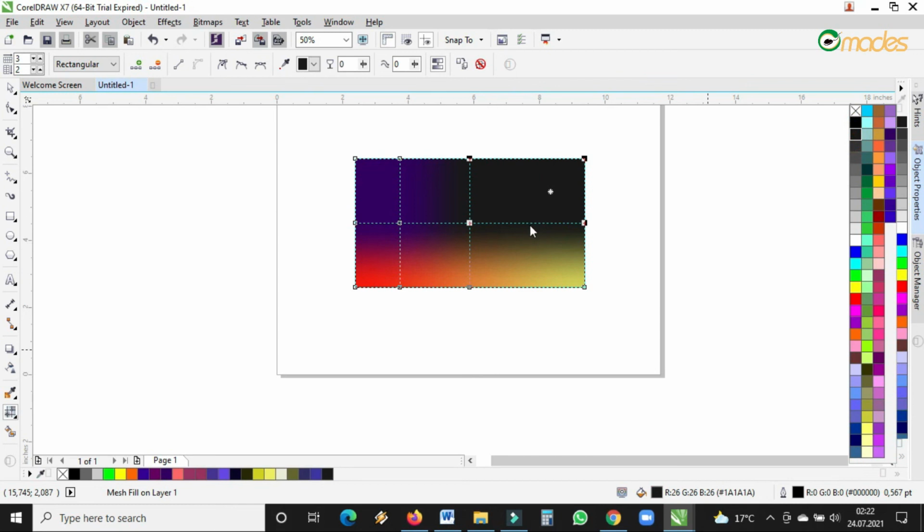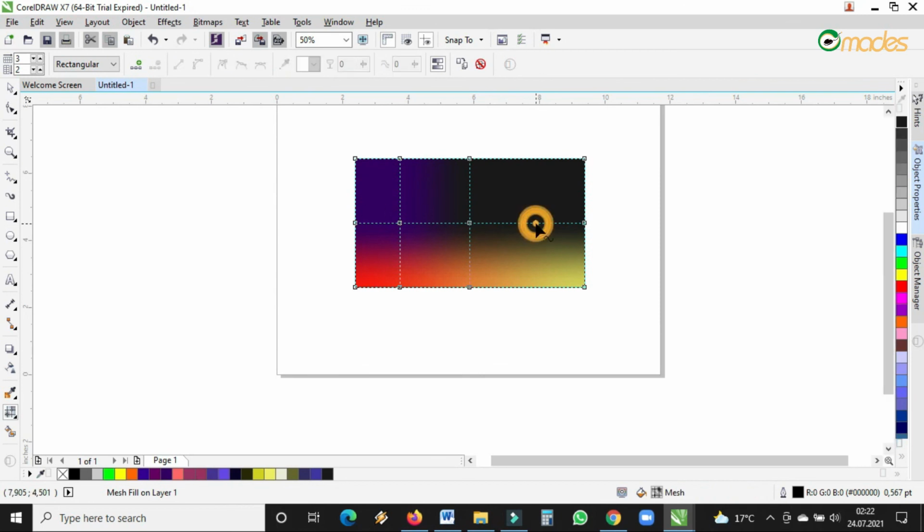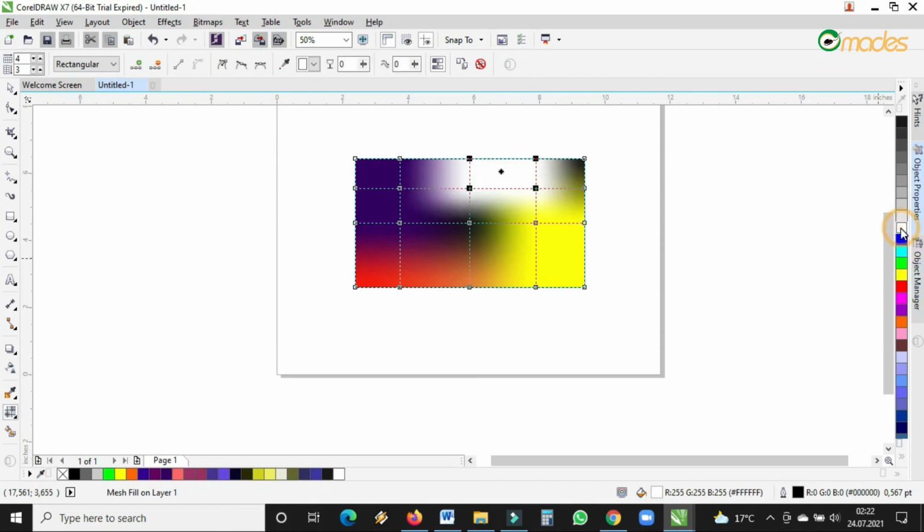If I want to, I can double click here to also divide it, like here. Then I click here, I choose this color. The more you double click, the more division it becomes. Then I click here, I add white, I double click here, then I click here, let me add red, I double click here.